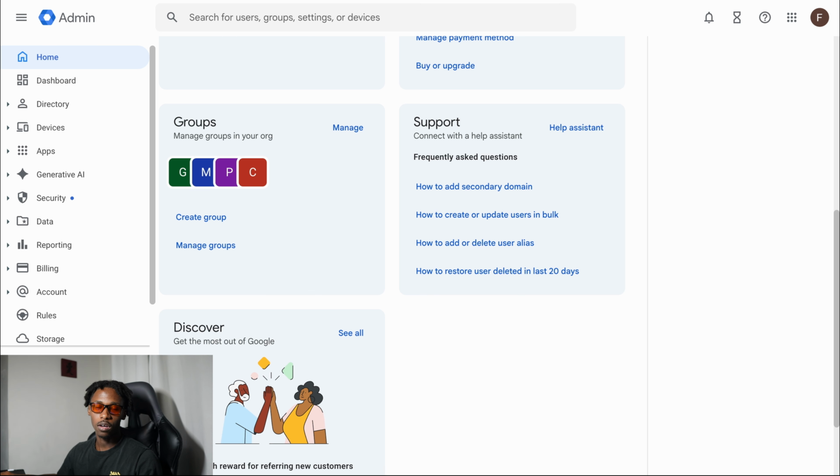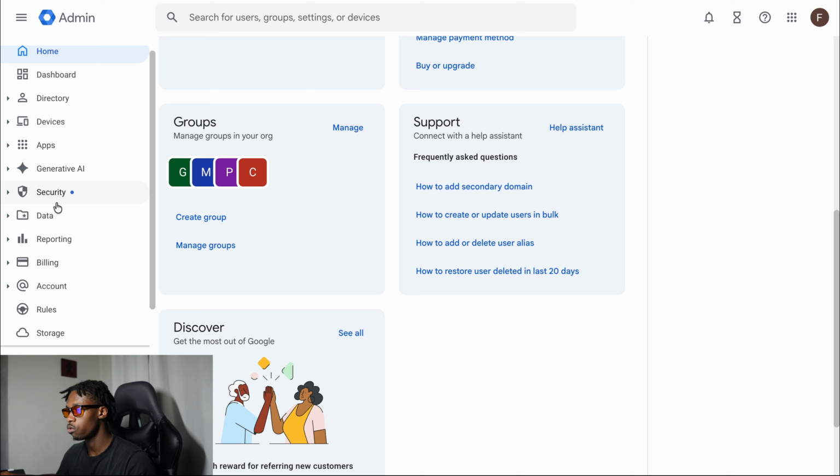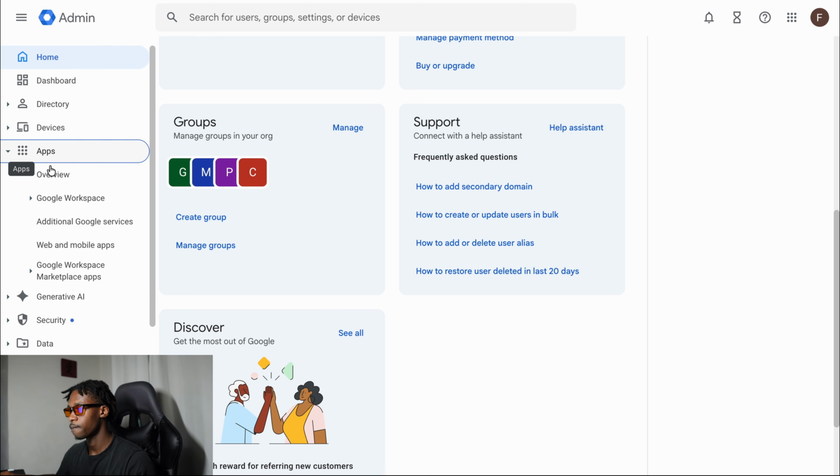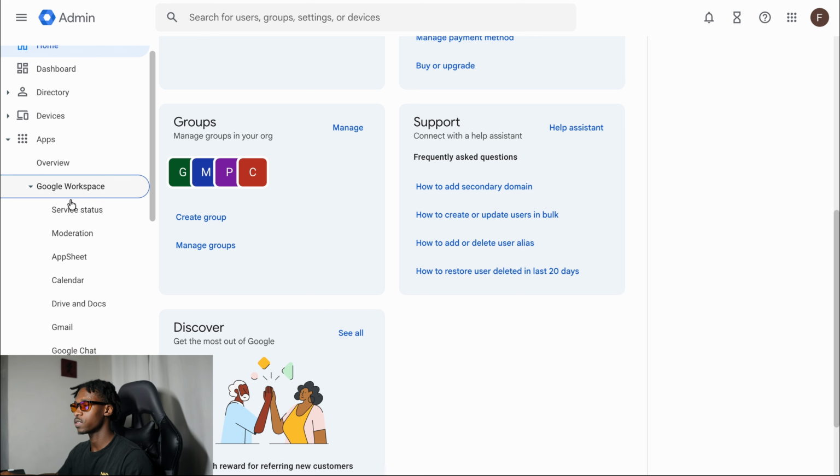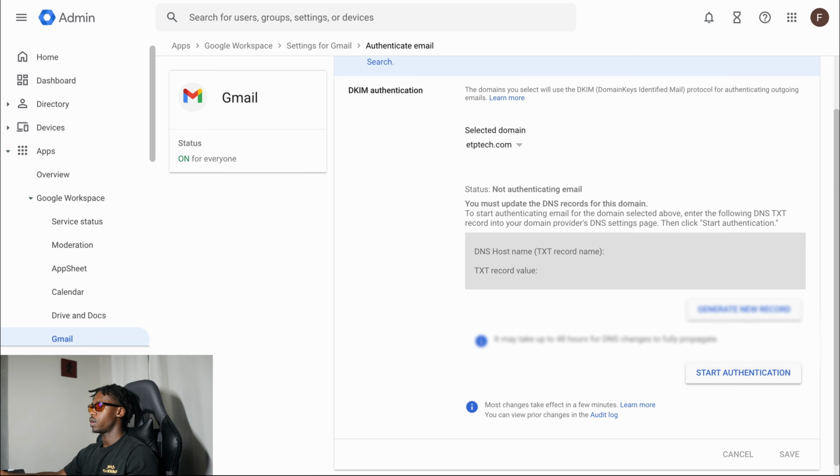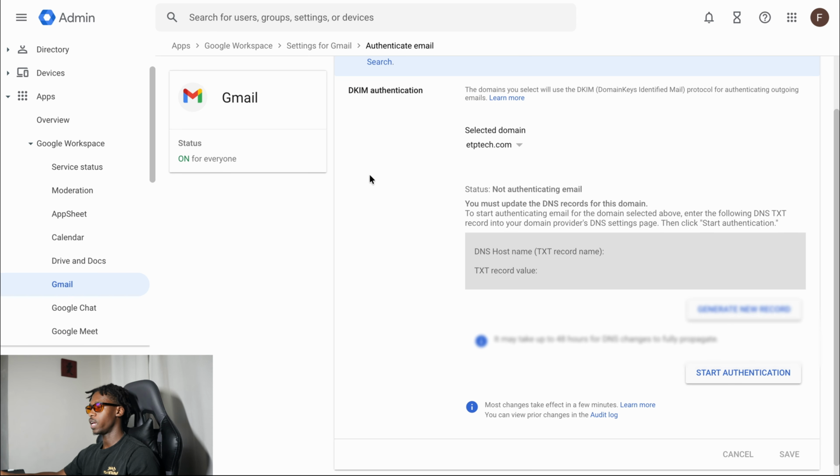Inside of the Google Admin console, what we're going to do is go to Apps, then Google Workspace, then Gmail. All right, so let's go to our apps here on the side, Google Workspace, and then we go to Gmail. All right, guys, I am in Google Workspace under Apps and go into Gmail. And this is the DKIM record. I actually did not create the DKIM record for this yet. I created it for a different subdomain. And so what I'm going to do is go to generate new record.